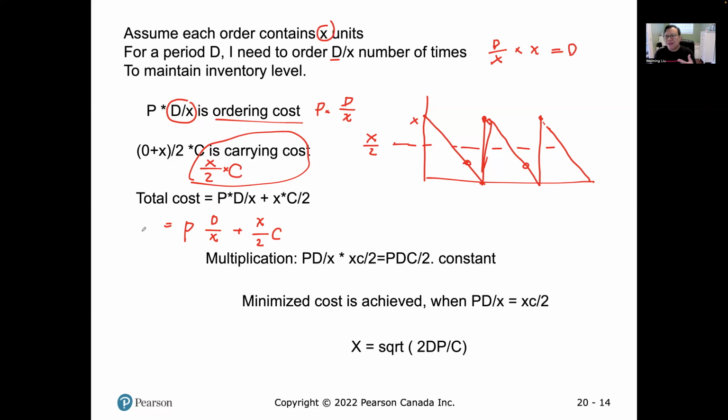And there's one thing from math: if you have two numbers, A and B, whose multiplication is a constant, then their sum A plus B has a minimum when A equals B. If these are two variables whose multiplication is fixed, then the minimum of the sum of the two variables is when they're equal.